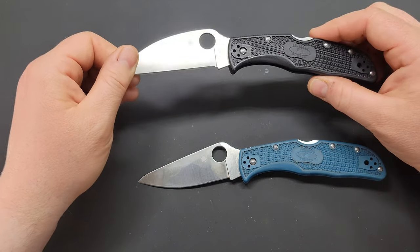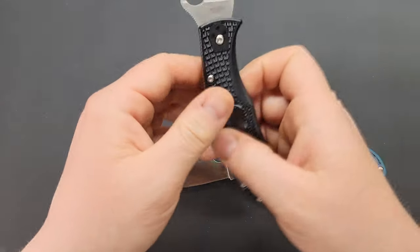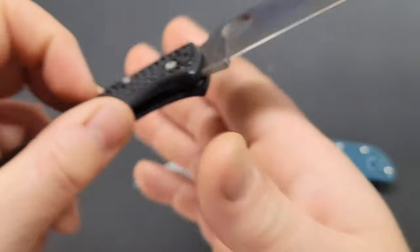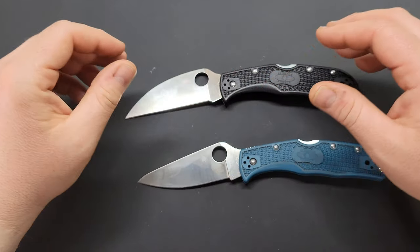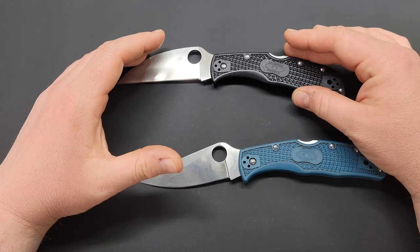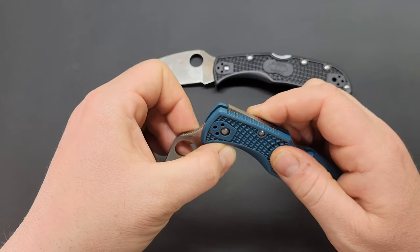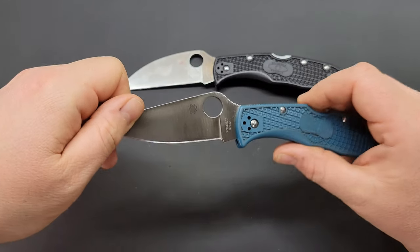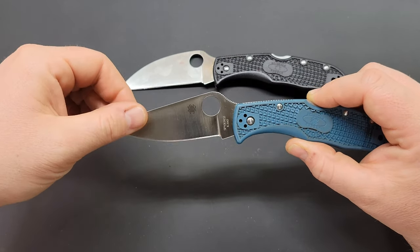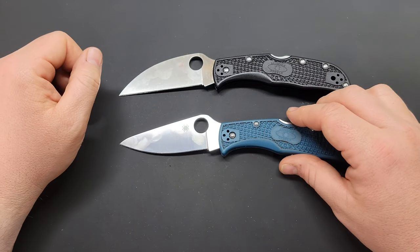The design's a classic, you know. Sal Glesser designed this in-house. That's his maker's mark on there. Sal Glesser, Spyderco co-founder, designed this knife himself. Great design, has stood the test of time, been around for many years, you know, even before the Endela came out. You know, he had that design in the Delica, which is the small one, and the Endura, which is the huge one.